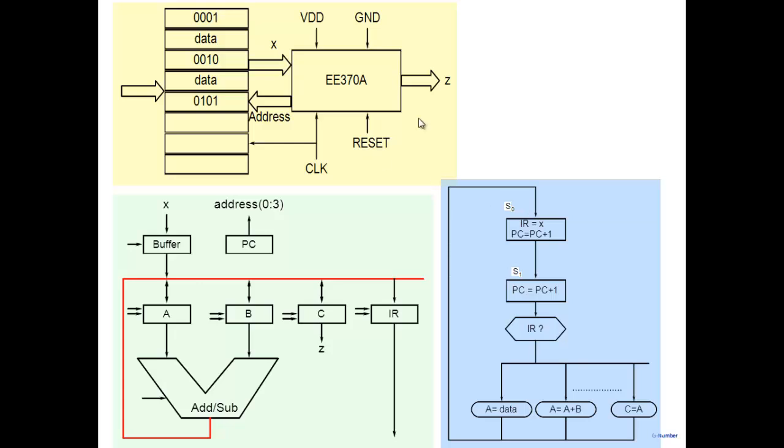So note that after I read an instruction, I increment my program counter. Initially, let's say PC was 0000, right? Then I make PC equal to PC plus 1. So PC plus 1, the output of PC, note, goes to the address here. So in the next one, PC is PC plus 1. So if you're reading data, you're reading from the next one. And then again, the program counter is incremented in every state.